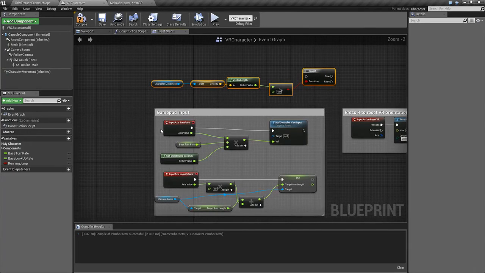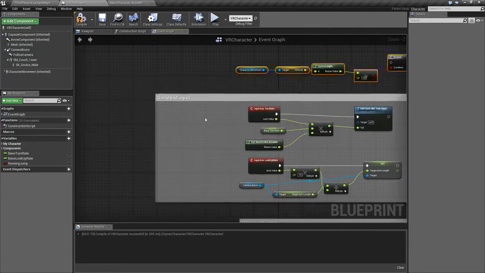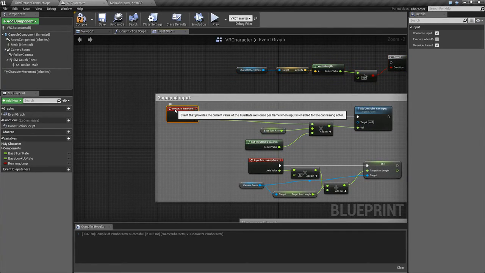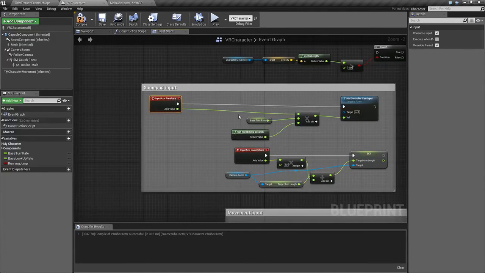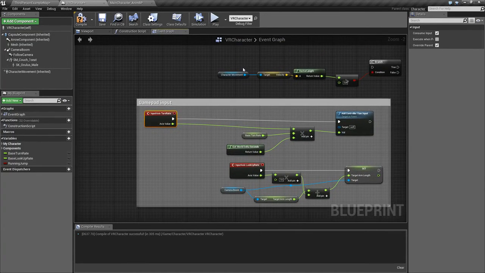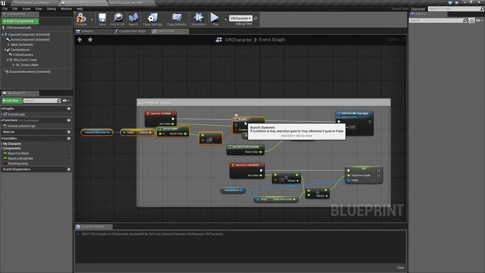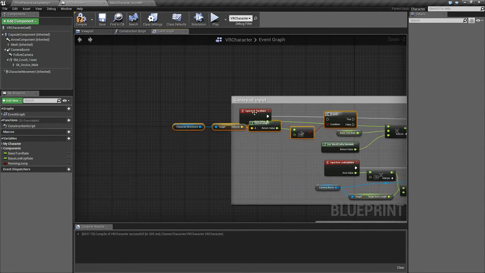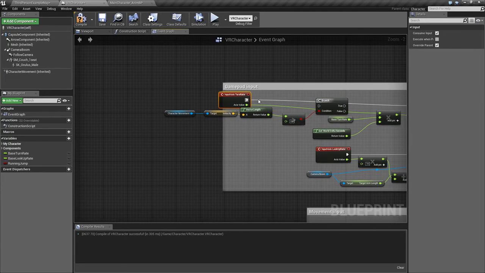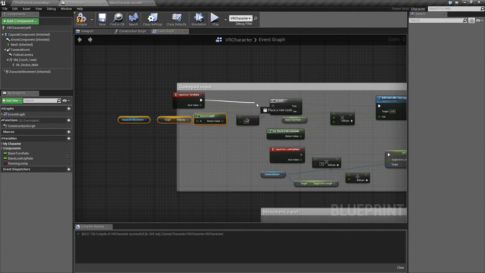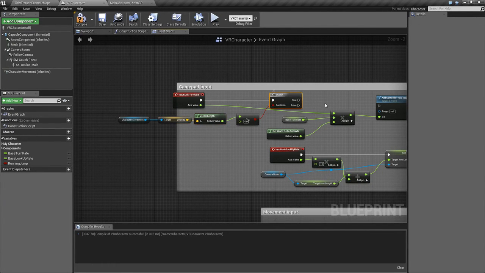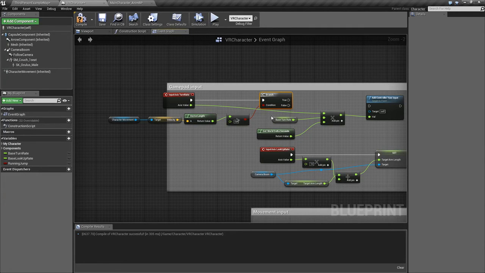Paste. We'll get this and we'll put it in. We got these two.